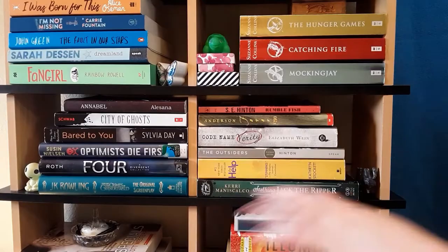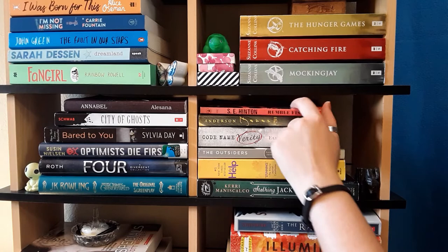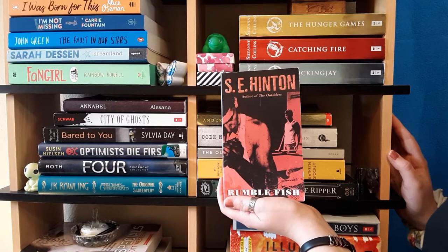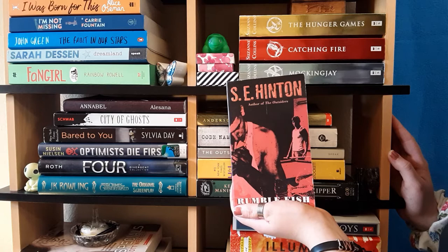This is my historical fiction shelf. First we have Rumble Fish by S.E. Hinton. I love S.E. Hinton's work — I read The Outsiders in sixth grade and fell in love with it, reading it about four times since. I have read Rumble Fish but it was so long ago I don't really remember what it's about. I found a copy at a secondhand store and decided to buy it again for a reread.